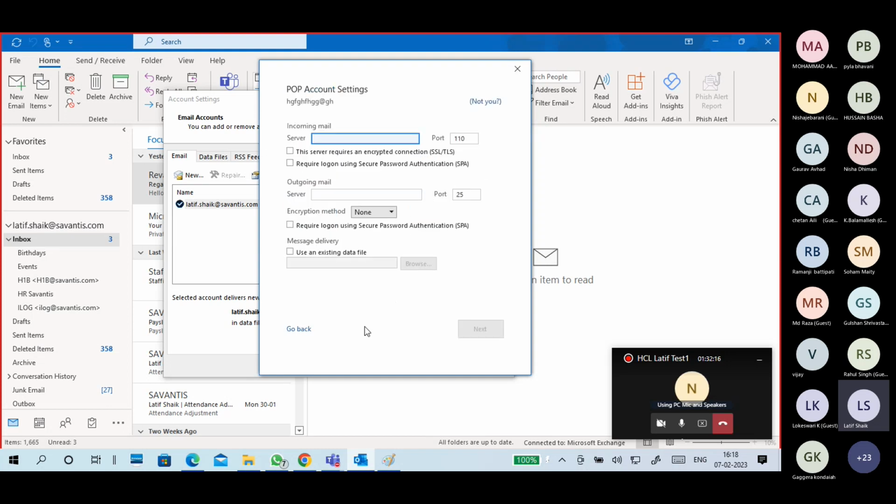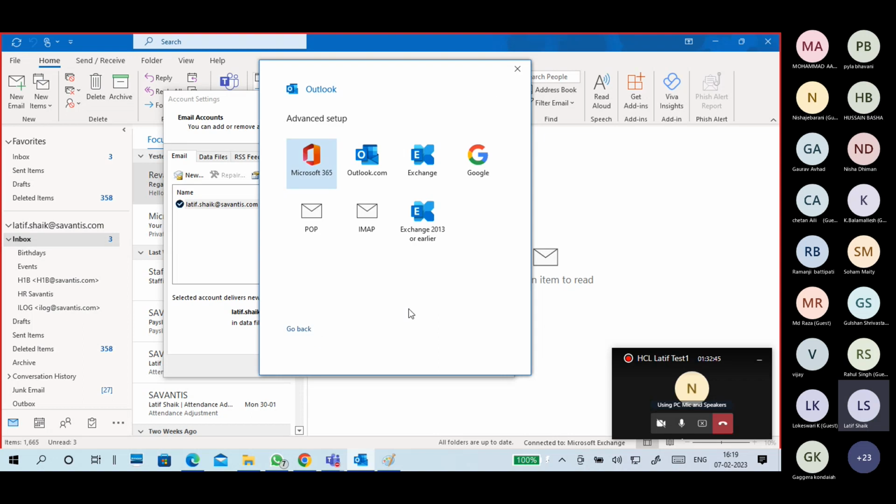For example, I select POP3. It is showing the incoming server and the outgoing server, meaning the SMTP server, and the incoming POP3 server. If you want encryption, compulsory encryption is required. So you can understand the port numbers also should be changed.